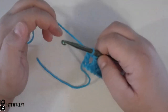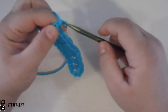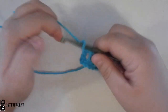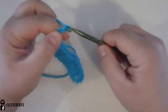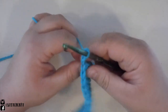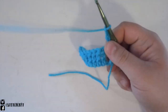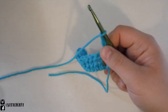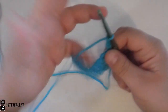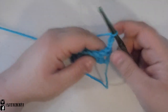To do your second row, we're going to chain 4. So yarn over, pull through 1, 2, 3, and 4. Then turn your work. I'm going to grab some more yarn here. And I'm going to start my next row.